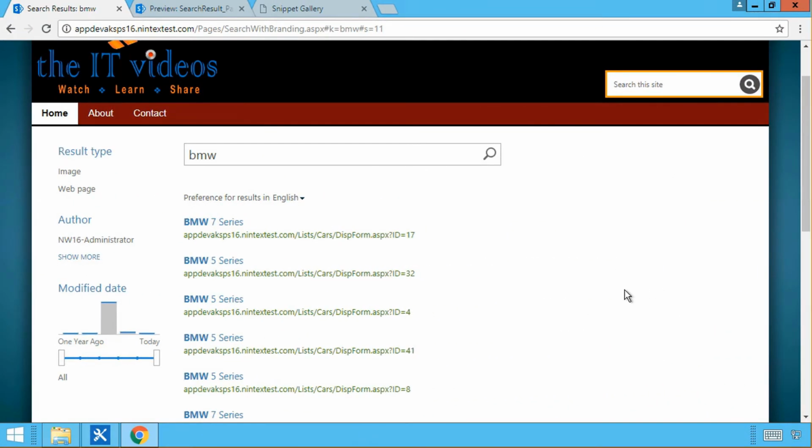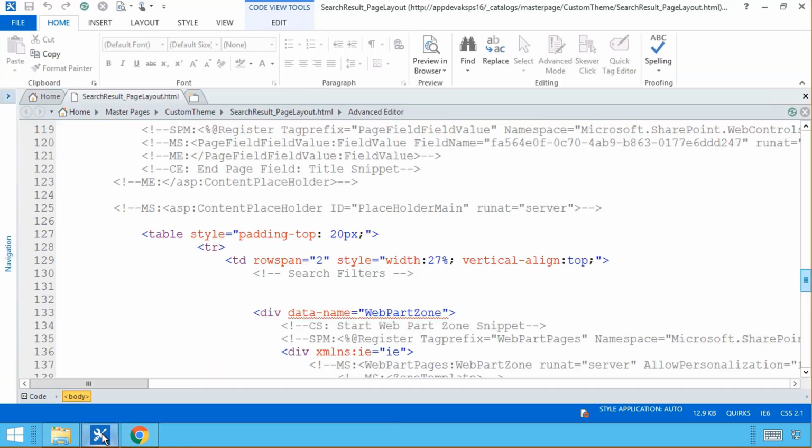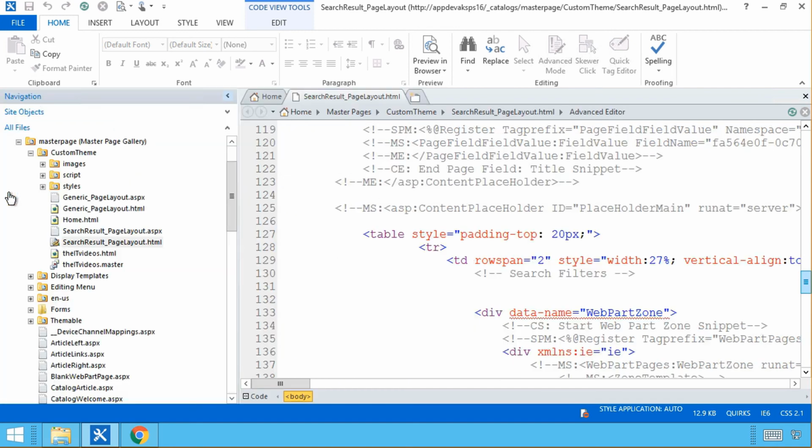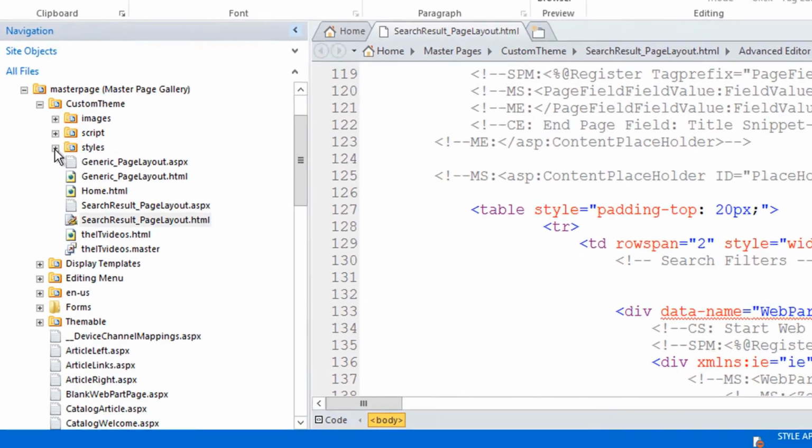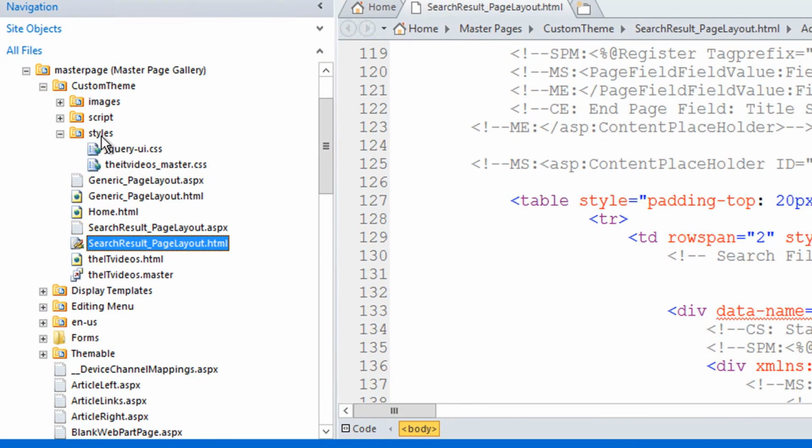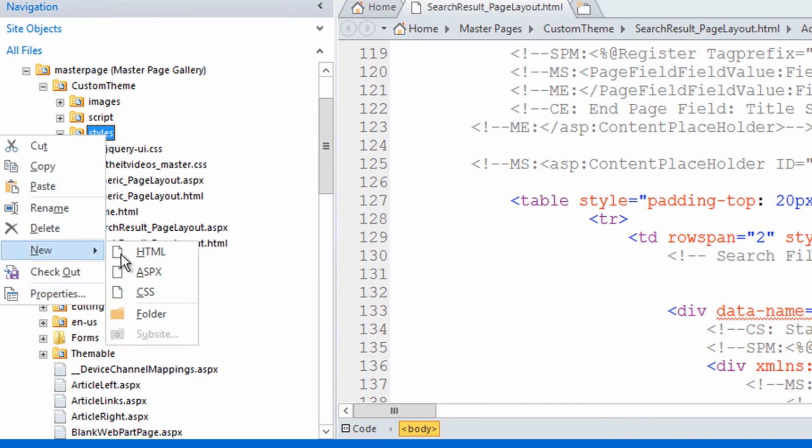Now to add styles to this page, to make it more lively and more colorful, let's head over to SharePoint Designer, and I'm going to expand the navigation pane and expand the styles, and let's add a new CSS file.